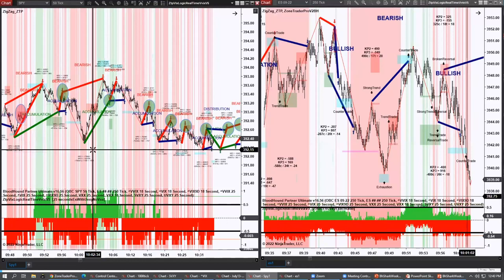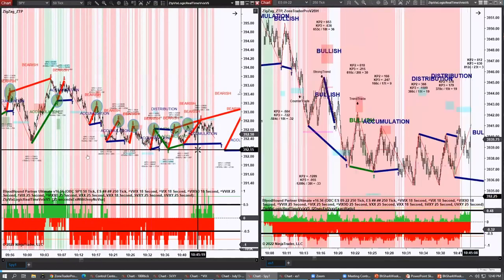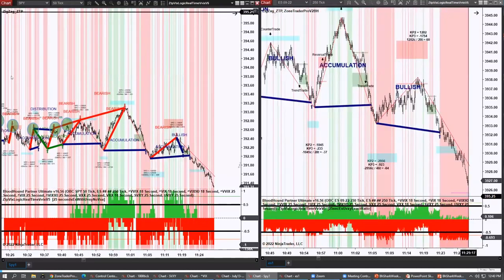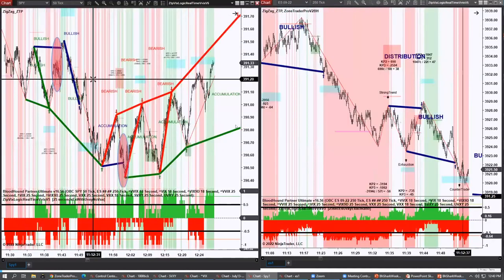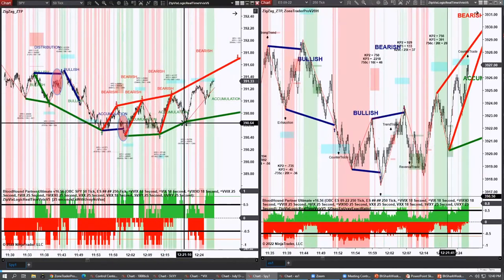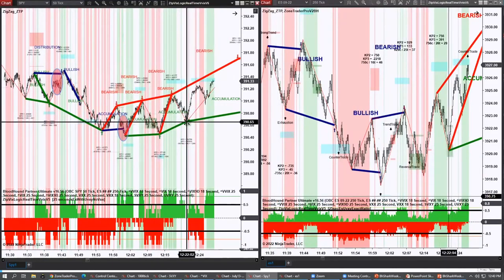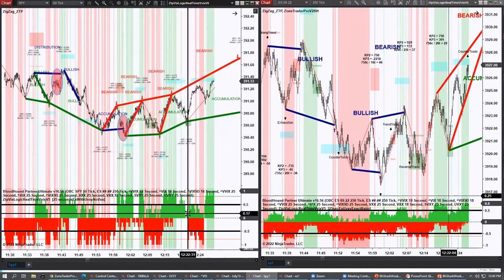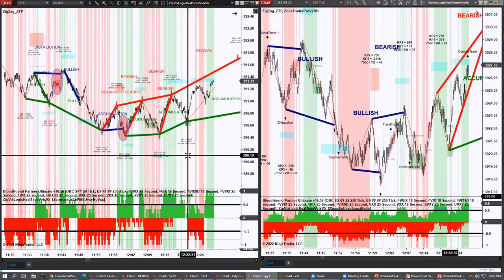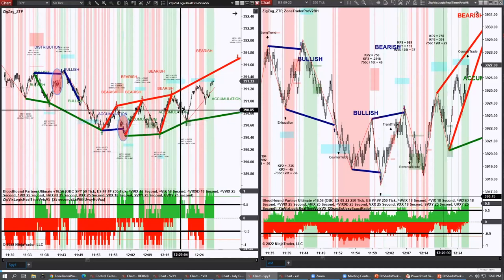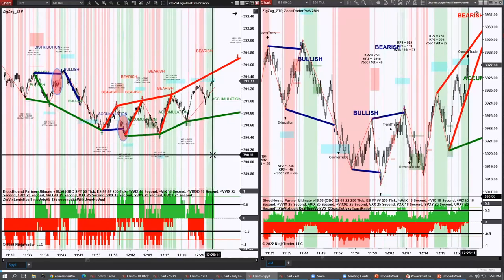1, 2, 3, 4, 5, 6, 7, 8. Followed by a couple losing trades. Really frustrating here. We had a lot of signals, but none of the signals really matched the VIX right here. Can't take it because right here, we just don't even have a signal. We had lost our green VIX back there. So we really didn't have a signal.